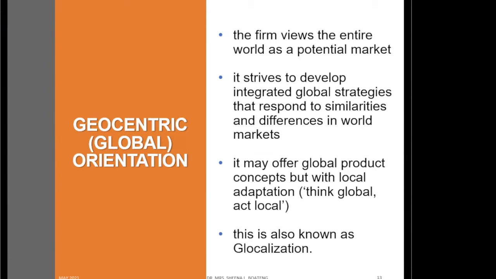So when you look at an organization like Nestle Global, for instance, they have different zones with different names. So for instance, they have zone AMS for the Americas, right? Then they have zone MENA for Europe, the Middle East, and North Africa. Then they have zone AOA for Asia, Oceania, and Sub-Saharan Africa. So there are various organizations who are using different versions of these orientations to be able to ensure that they are able to deploy their marketing strategies across the globe.